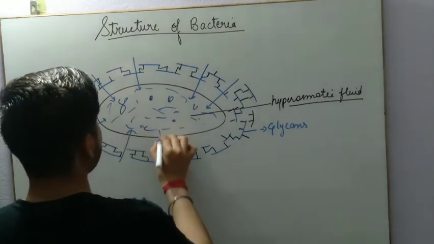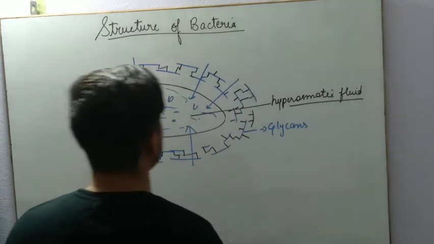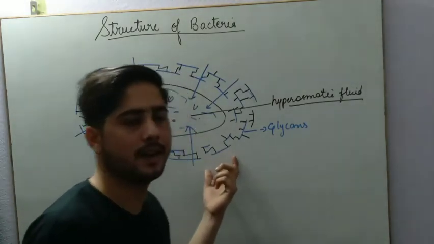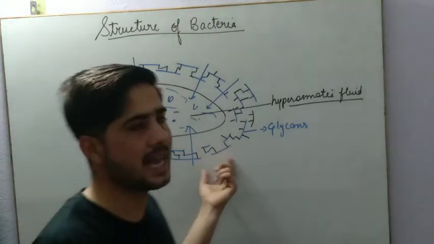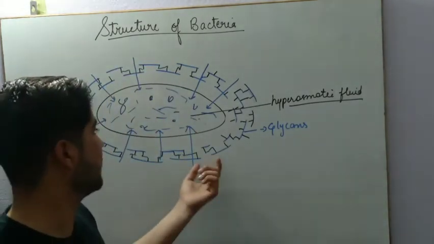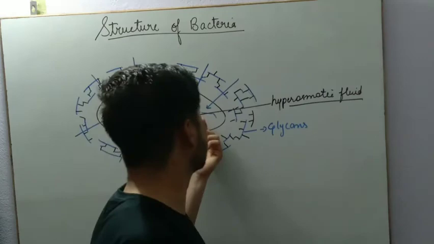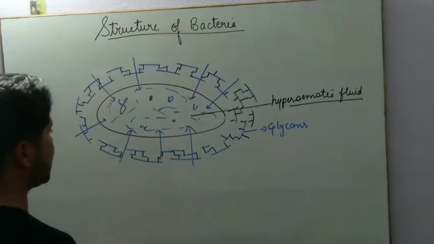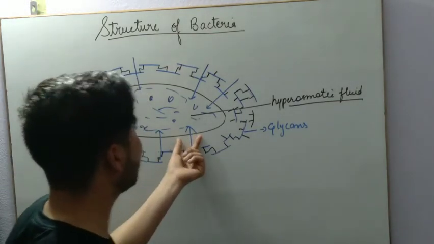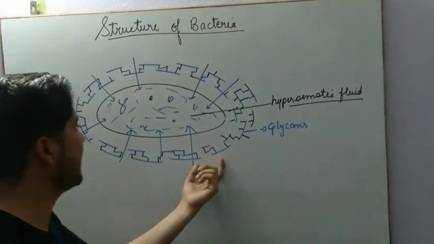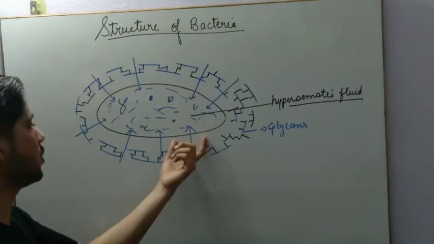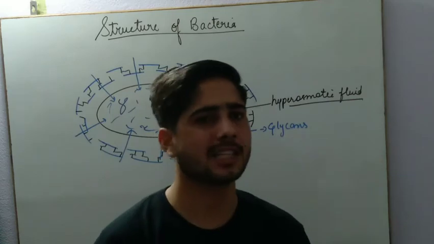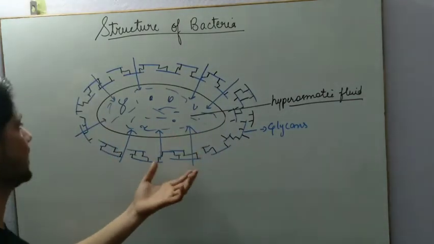These peptidoglycans do not allow fluid to enter through this, because this is not a barrier, and it does not help in the transfer of materials or fluid from inside to outside of the cell. The cell membrane is a good barrier, and it is very porous, so the cell membrane is responsible for the transportation of nutrients and fluid inside.